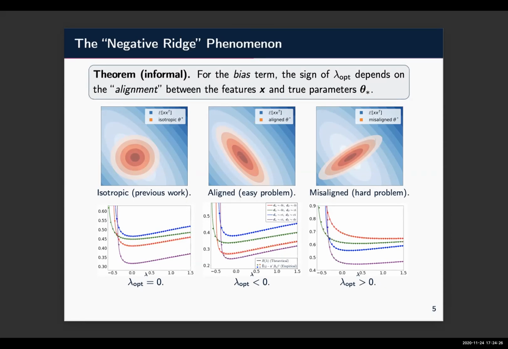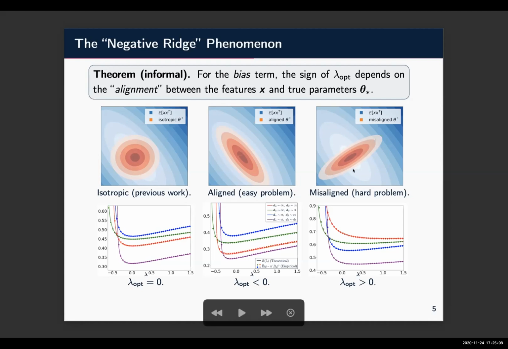If you're thinking about deep neural networks, then I guess the most conservative answer is that this analogy may or may not apply. But here's just a rough intuition about this kind of alignment. When you have a signal aligned with the feature covariance, that means your features are very useful. So in the case of neural networks, you can probably think of this as saying that your network architecture is well aligned with the underlying task. So for instance, CNN on images, things like that.